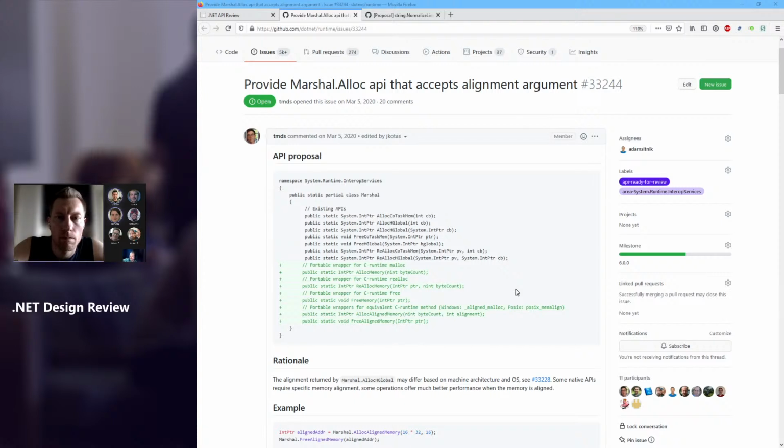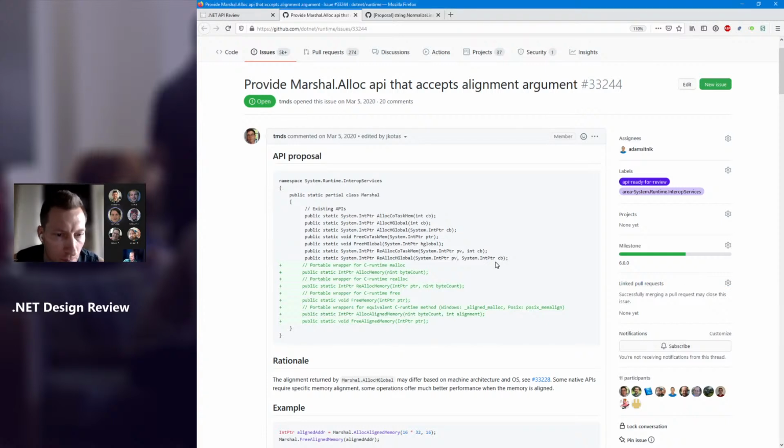Yeah, I originally had pushback to saying that they called into the C runtime until Jan and Tanner explained in the thread that it's typical nowadays to have exactly one runtime per process, and you don't have situations where two different libraries will load two different versions of the runtime. I mean, if you've statically linked, more power to you, I guess, but that's just not a thing that happens now. Notably, Jan raised three questions in the issue here.